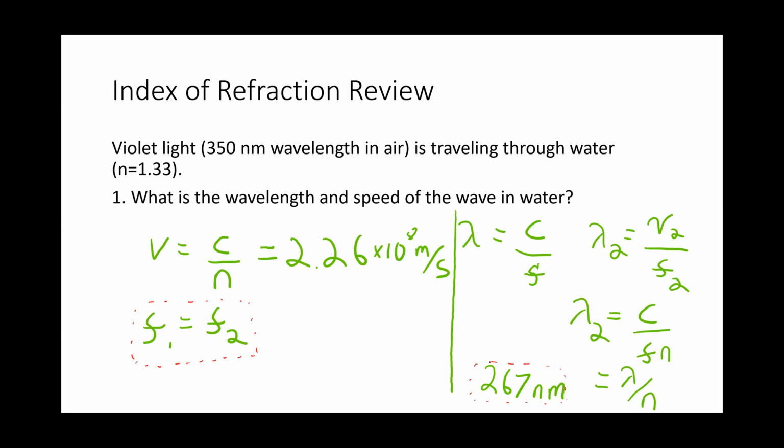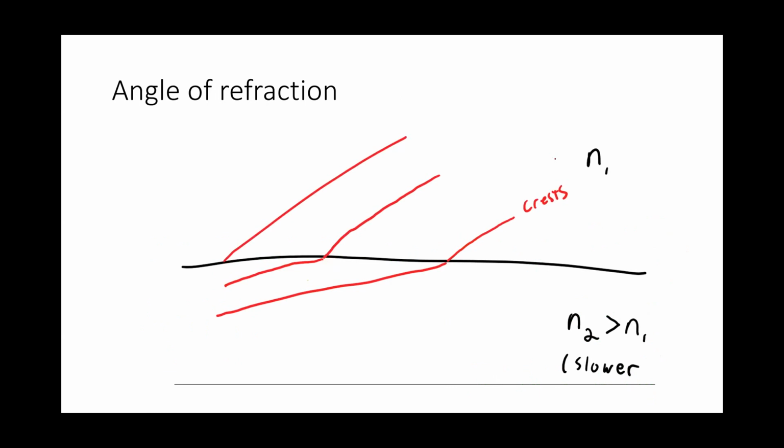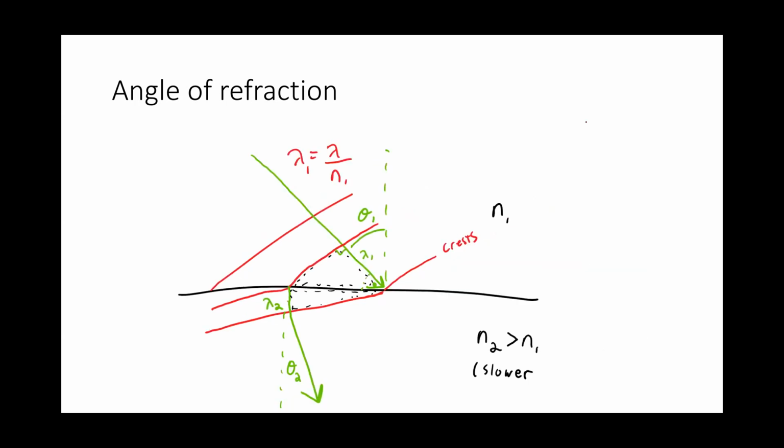What I want to talk about is how this change in wavelength from one medium to another means that light is going to end up bending. The idea is that if a wave is traveling at a barrier between two materials, let's say in this case that the second material has a larger index of refraction and is therefore slower for the wave, the wave crest is going to reach that medium and part of the wave is going to slow down while the other part is still moving at full speed. Geometrically, that means that the spacing between these two crests is going to get smaller, which is what we expect. And that means we're going to have this kind of bending action at the boundary. We can do some trigonometry to get the exact amount of bending that happens.